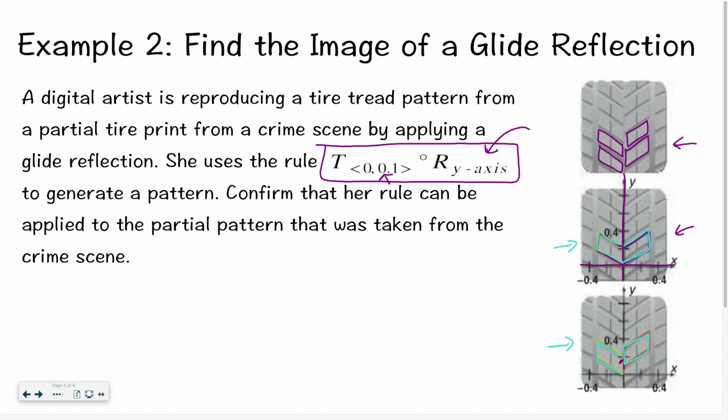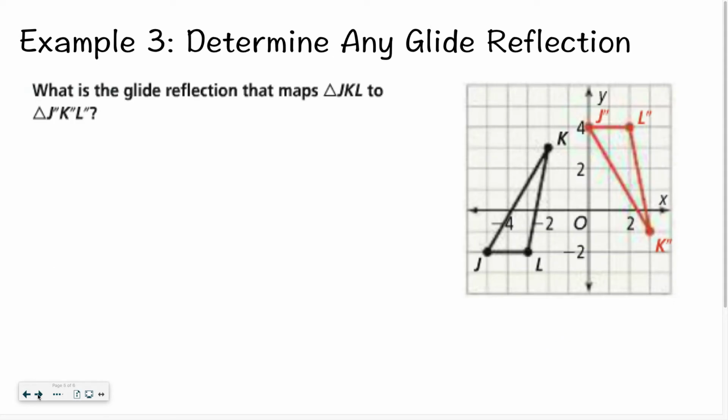the crime scene. So I just realized I forgot to include Theorem 3.4, which just states that any rigid motion is either going to be a translation, a reflection, a rotation, or a glide reflection, okay? Those are the 4 types of rigid motion. That means those are the 4 ways that we can move an image and have it stay the same without changing size or anything, okay? So those 4 ways, again, were translation, reflection, rotation, or glide reflection. And you can check that out in your book. It's Theorem 3.4.